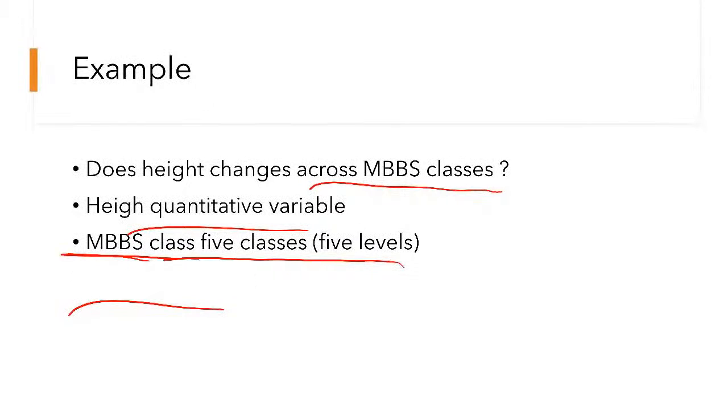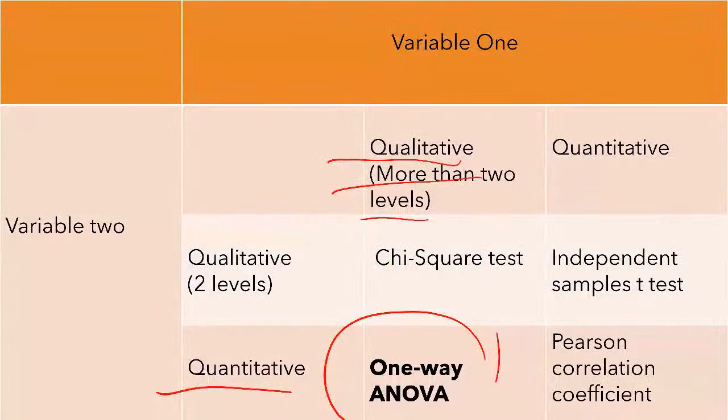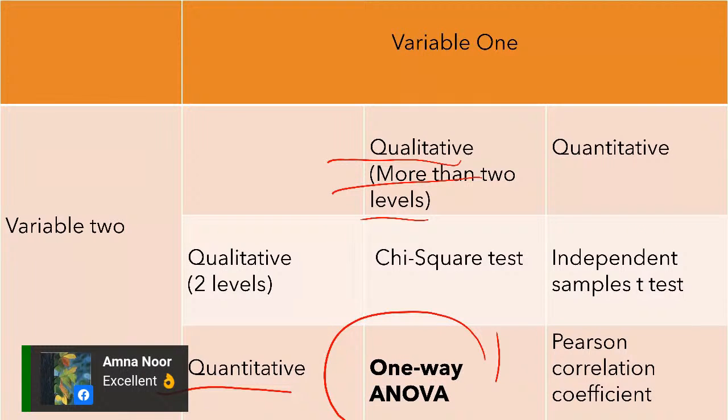So this is a very short presentation where I'm talking about which test you can use in a very simple situation when you have two variables. This is the 2 by 2 table. If you just understand this 2 by 2 table, you will be able to understand which particular type of test you want to use. So that's all for the time being from me.